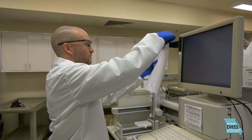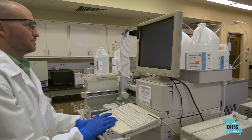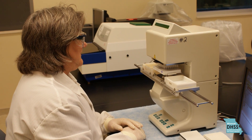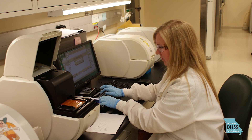Most people who want to do this work are people who want to do it for good reasons, so you get to meet a lot of quality individuals who are doing a job to help people. The best part of working for newborn screening specifically is the amount of knowledge that you get to gain on a daily, weekly, yearly basis, because things are always evolving — new disorders are coming up in the field. You get to learn a lot, and knowing that you're making a difference in the lives of Missourians is also really great.